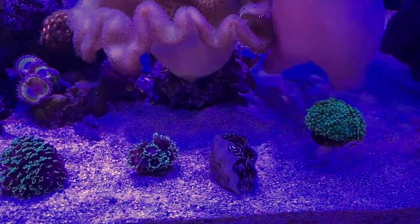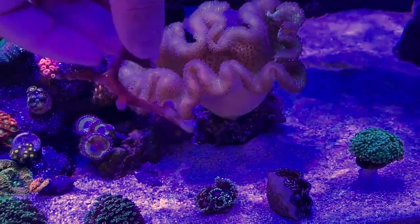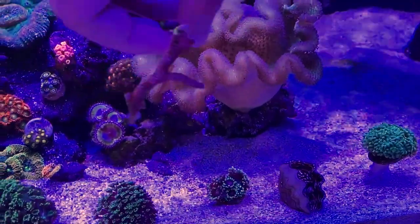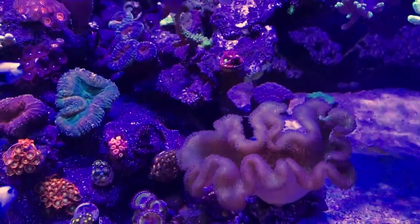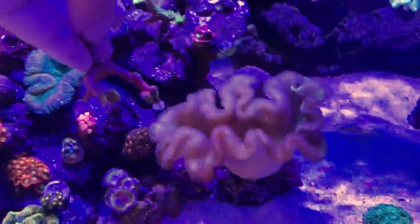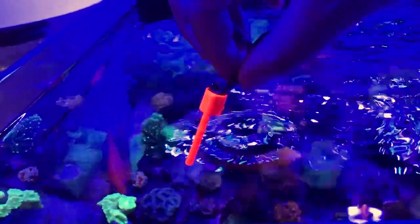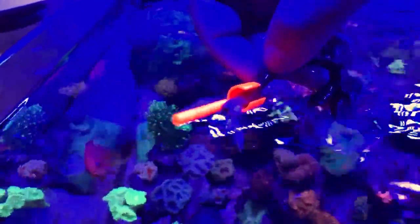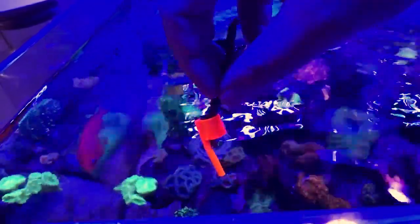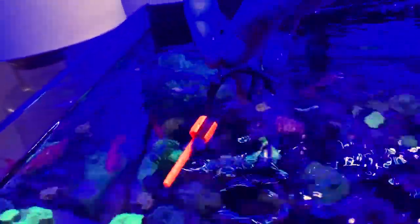I see a coral that just fell over here, so maybe I'll use one of the frag plugs to glue down this red digi — forest fire. We'll glue it down to the frag plug and then stick it into one of these holes over here. Same deal with this one — this one actually was perfect without using a frag plug, so I just used this version of the accessory. You can put a frag plug in it, but I just stuck the SPS within the hole here, and it should be fine. As you can see I'm just shaking it a little bit — no issues, not going to come off, it's really tight on there.